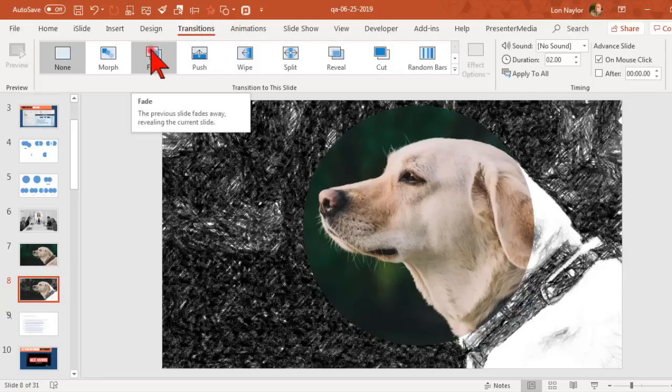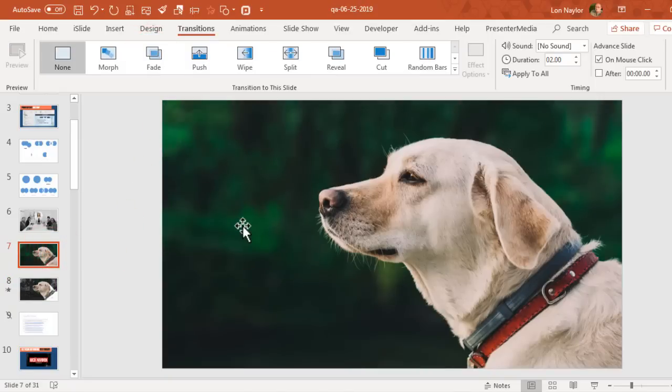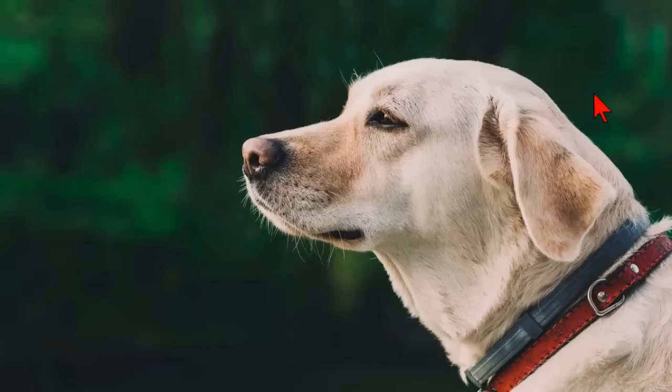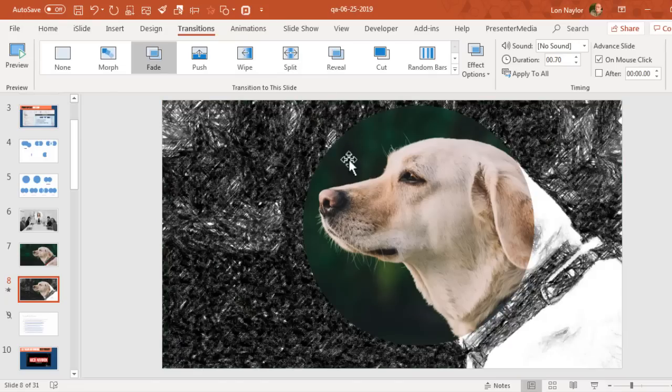I'm just going to fade it. So what's going to happen when we go into slideshow mode? Here we've got our guy, and when I click and the fade transition happens, nice, right? Pretty cool and interesting.